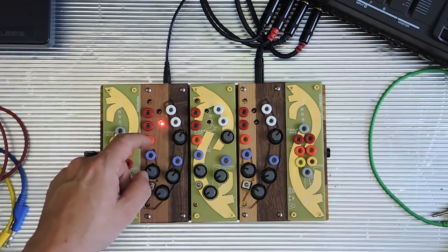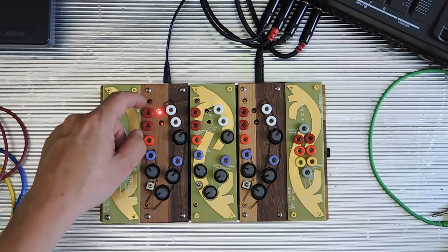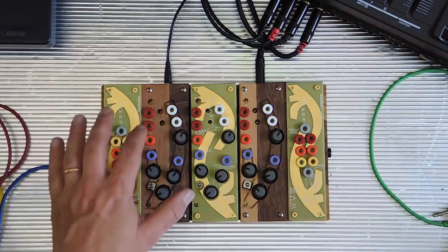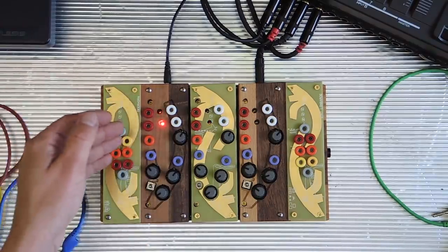This requires an intense amount of body control, same as with the original theremin. The red outputs are impulse outs that flip once your hand passes over, same as with the light. These impulses also feed the sample and hold circuit.